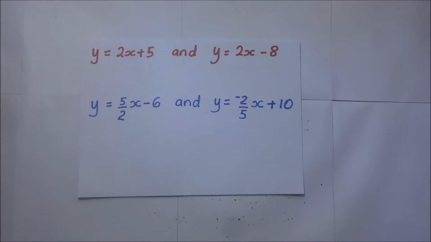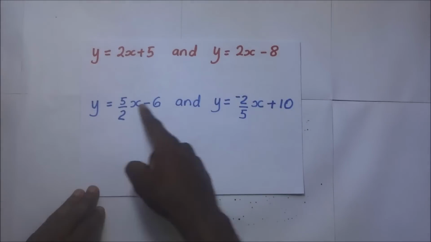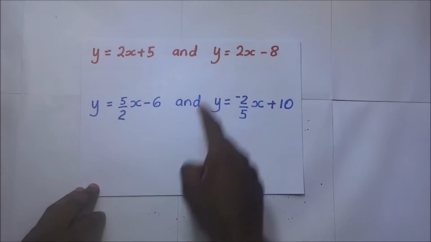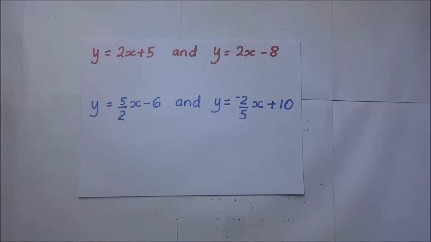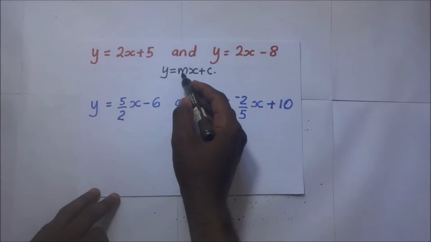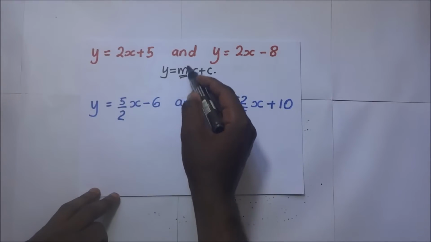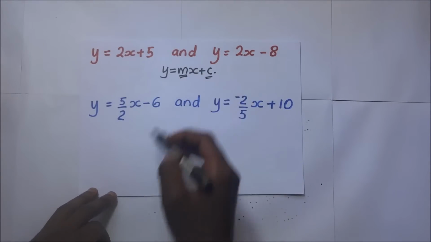Okay, so now I would like us to discuss parallel and perpendicular lines, and how these two relate with the gradients of these specific lines. Right before us we have 2 sets of equations, those in red and those in green. If you look at these sets of equations, they are all in the form y = mx + c, and we say that's the slope-intercept form of the equation. The value of m represents the slope and c is the y-intercept.